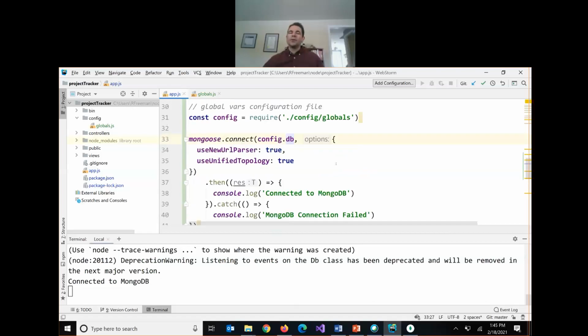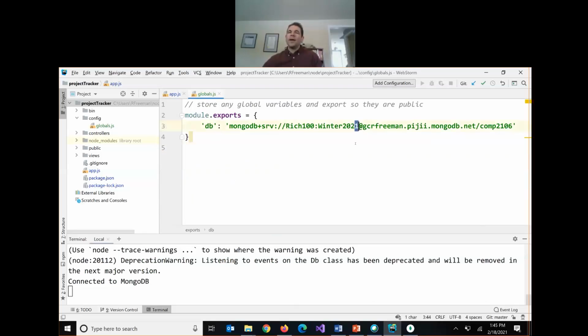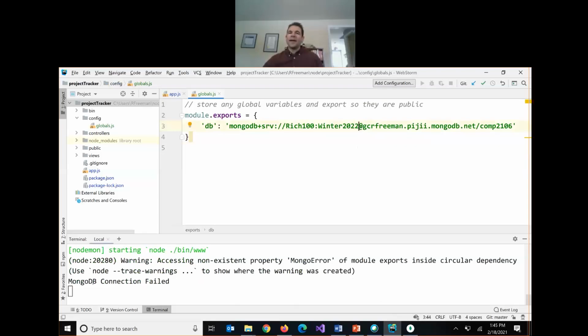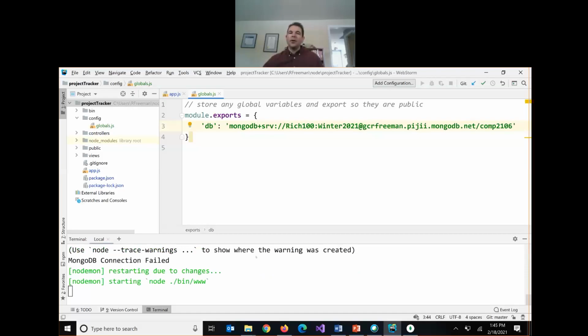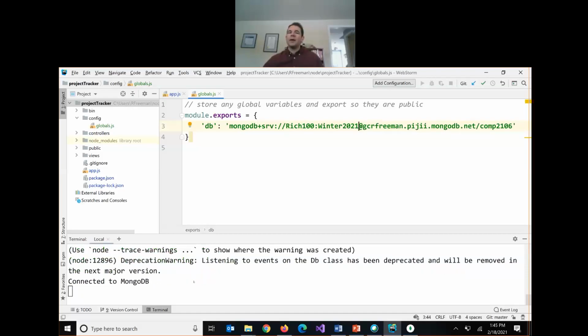So when my credentials are correct, it shows connected. If I break the password and hit save, when it restarts, I get connection failed. So we should be getting one or the other message in our terminal. I put my correct password back, resave, Nodemon restarts, and now I'm connected again.